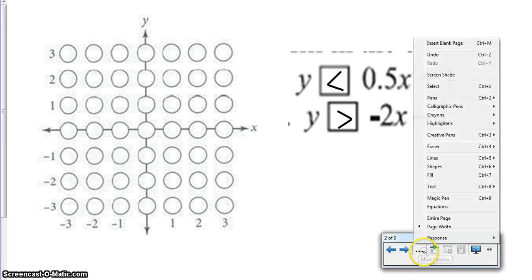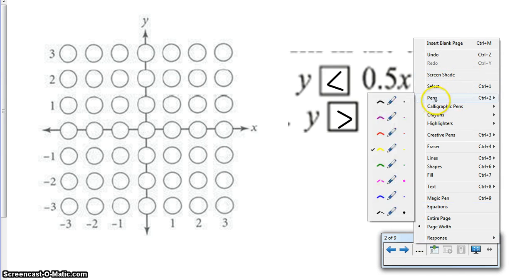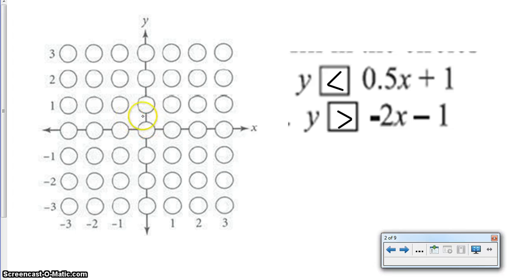And so let's take a look at this one. What if Mrs. Rose says, you know what? I want you to do several of these. I want you to start at positive 1. And I want you to use a slope of 1/2. Well, a slope of 1/2 is go up 1 and over 2, or go down 1 and back 2.